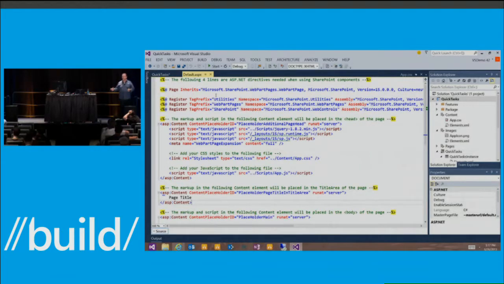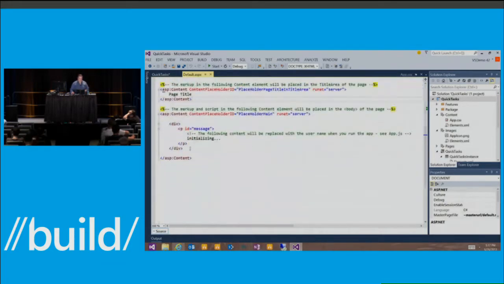Well, you can't write server code. We do use server pages, but you can't actually put code in them. The reason for that is we want you to be able to leverage some of the SharePoint controls and web parts that can really make your life easier, especially if you're building a SharePoint hosted app. And so we'll do that.